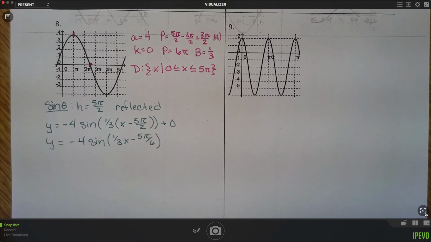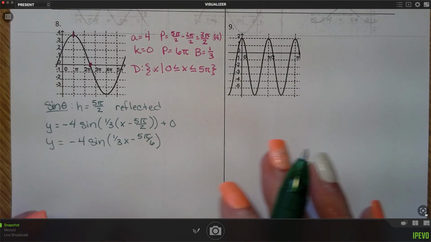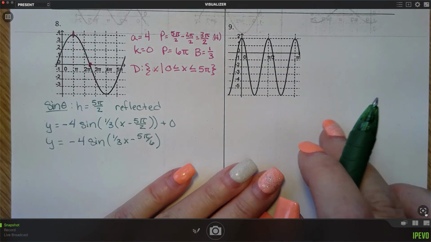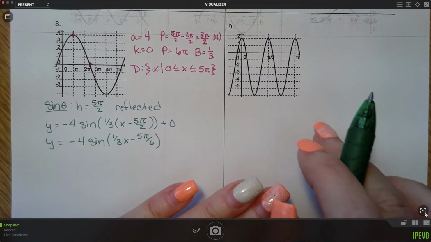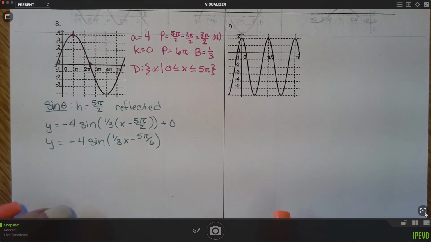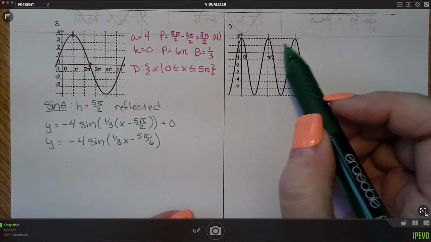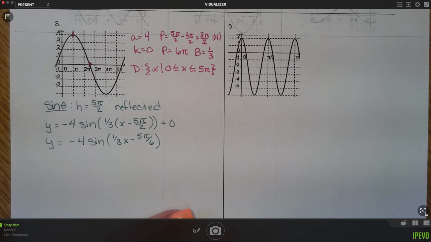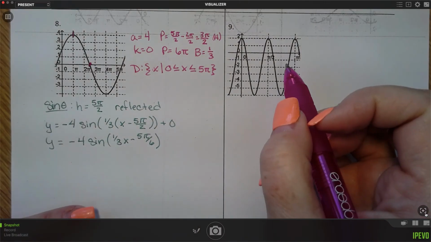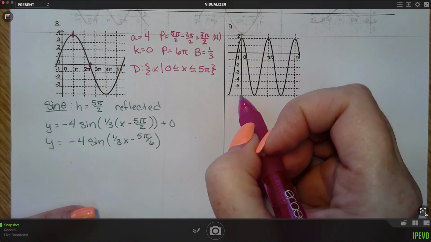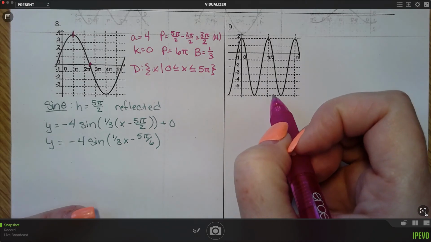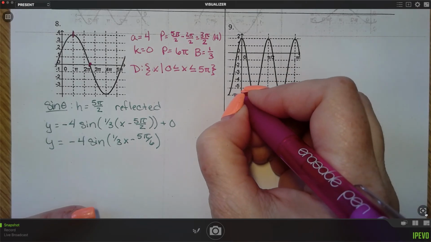Okay, now we do need to do cosine, but I want to do the first part on this, don't you think? Okay. So finish out doing the cosine later, add that to your homework, like one little thing. Okay, so let's look at this one. What's the amp on the next one? Well, where's the middle? Well, this would be -6. They do have the dotted line, so we know it's -6, right?